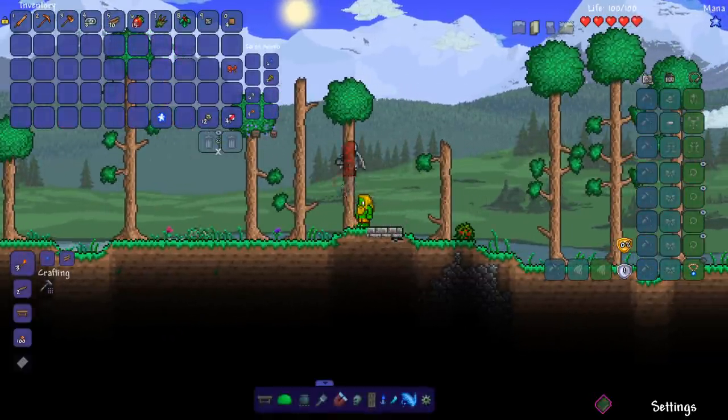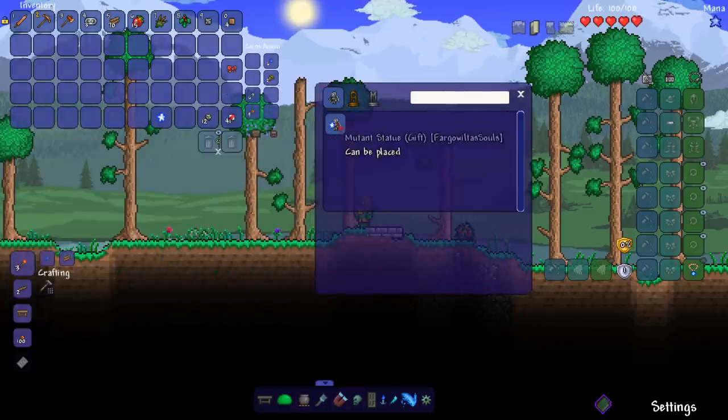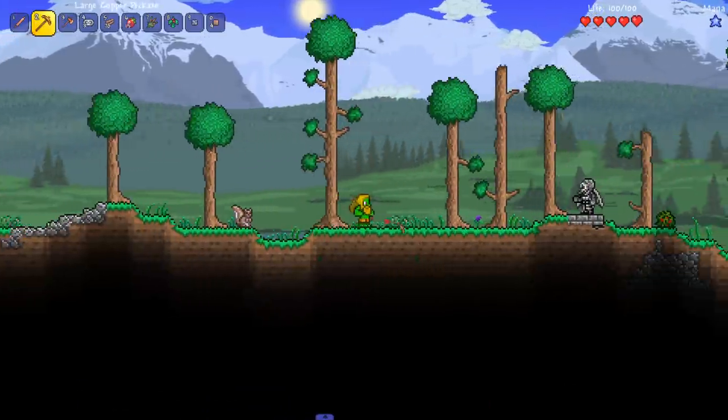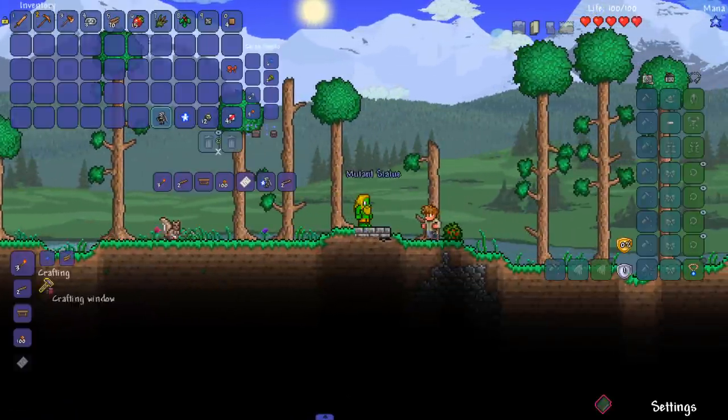I don't want the statue, unless the statue is used for something. Let's see here. Okay, not really used for anything, you can say there. All right, you know what? Mr. Mutant, you can keep the statue. You know, I'm wasting precious daytime here. You can keep the statue.